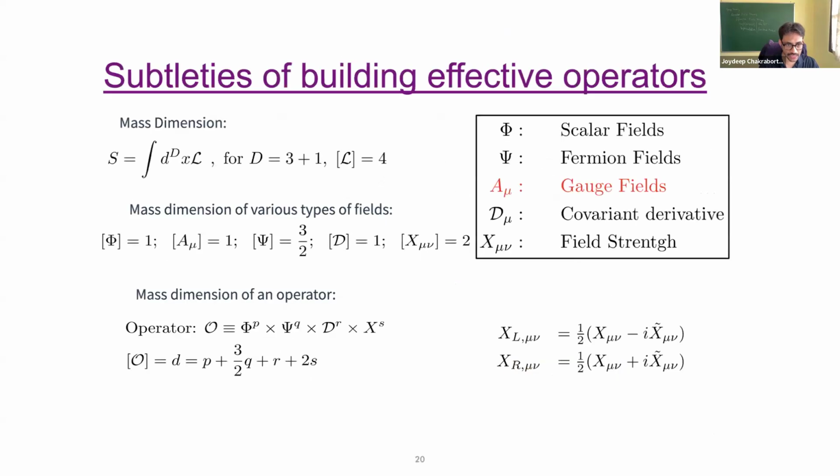Yes, so basically the operator class, the way we have written down this operator O as phi^P psi^Q chi^R and so on, gives you the operator class for different choices of P, Q, R, S for a given D. That's all. All the different combinations of P, Q, R, and S will give us a large variety of operators together, which we are referring to as the operator class. Now different choices of phi, psi, chi will give you different operators within the same class. And from these operators, we only choose those that are invariant under the local symmetry, and we reject the other ones. Yes, okay.